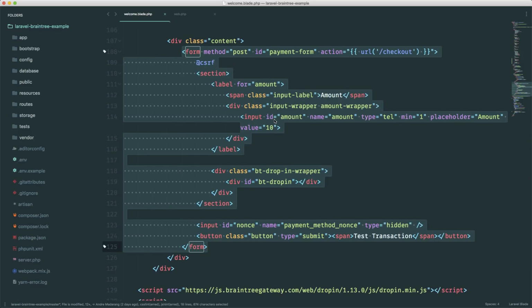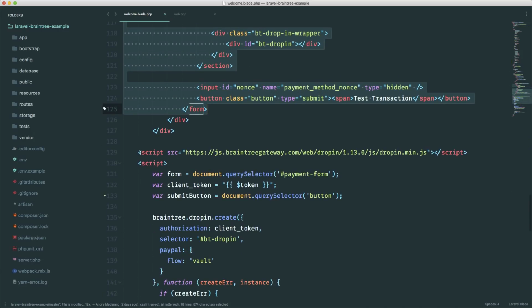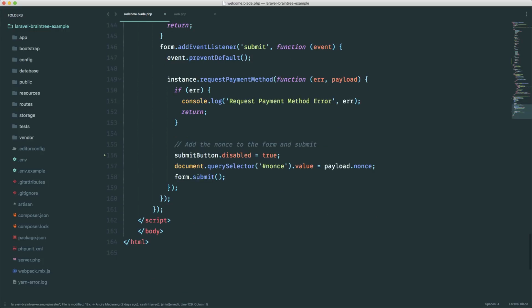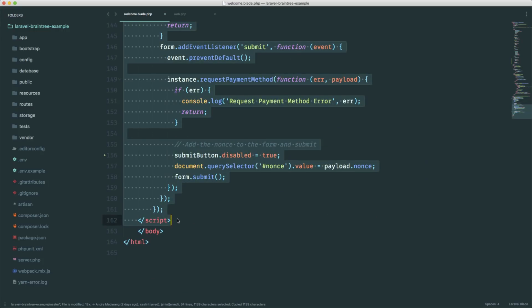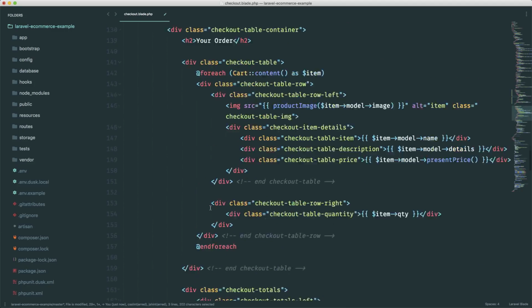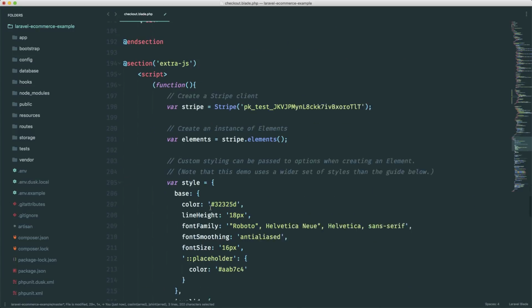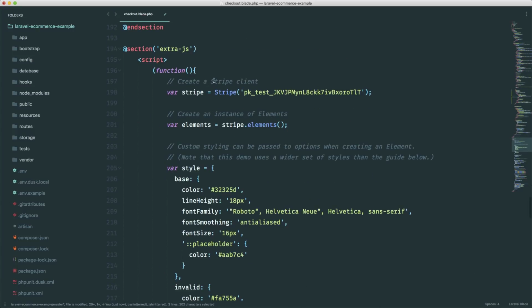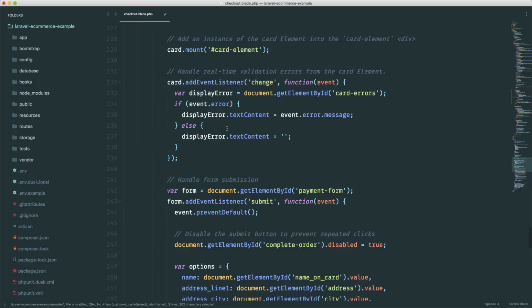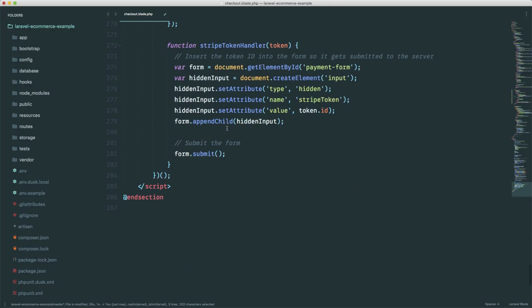Okay, let's grab the JavaScript that we need. So this and all of this. Cool. And let's put that in the JavaScript. So there's already JavaScript for the Stripe client here. So let's put that underneath. So all this stuff. So it should be right here. Let's say PayPal stuff or Braintree stuff. What do you want to call it? I'll call it PayPal.